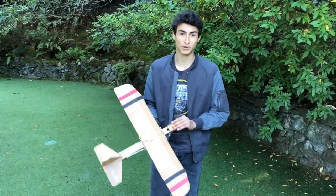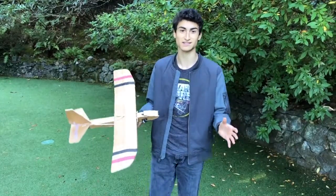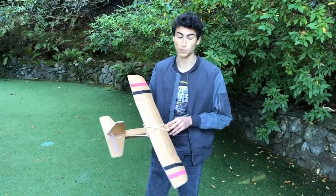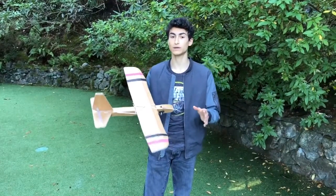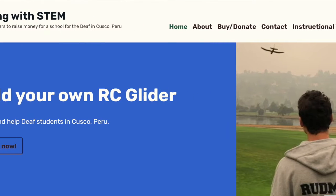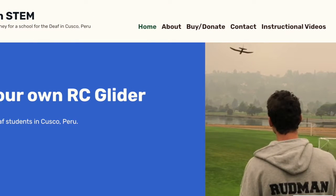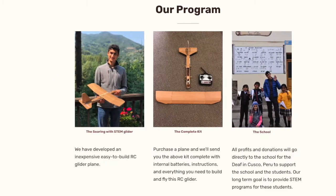Looking back at this experience, I realized that all it took was a simple paper airplane to inspire an interest in STEM and science, and the notion of my Makers project was born as a result of this experience. So my project idea was to create a non-profit organization and website to sell a unique and affordable remote control plane kit in order to raise money for the School for the Deaf children in Cusco, Peru.